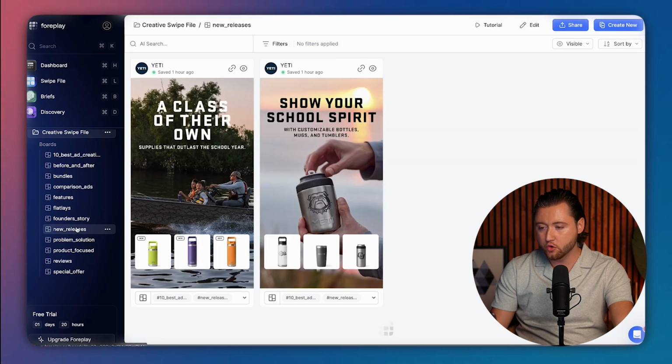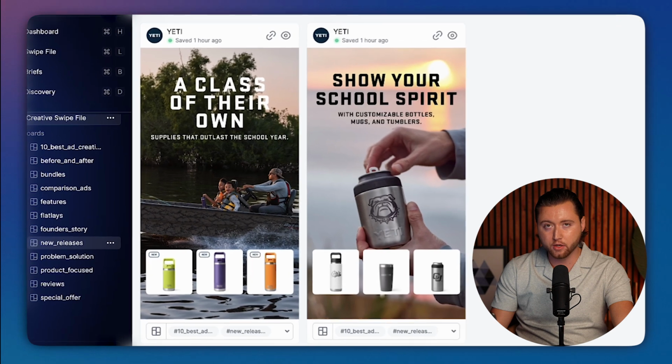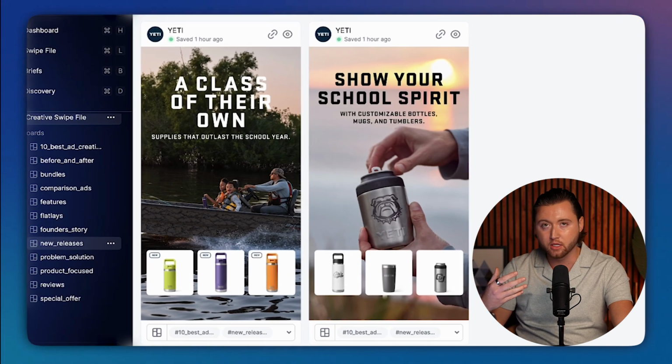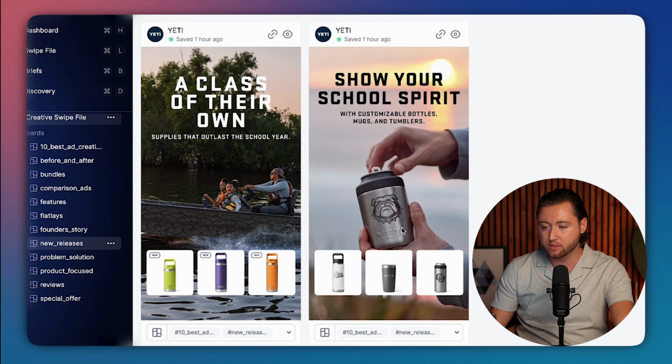Number 5 is the new release ad. If you have multiple products or different variations, whether you're doing a new collection, you're rolling out a new product line, if you have multiple colors, if you're a home goods business and you just got new inventory in, the new release ad is great. You can pair it with a lifestyle image of the product being used in action, coupled with a product focus ad, which is actually showcasing each color variation or each product type, and they have the new callout right next to the product, which is very focused in on what they're selling.